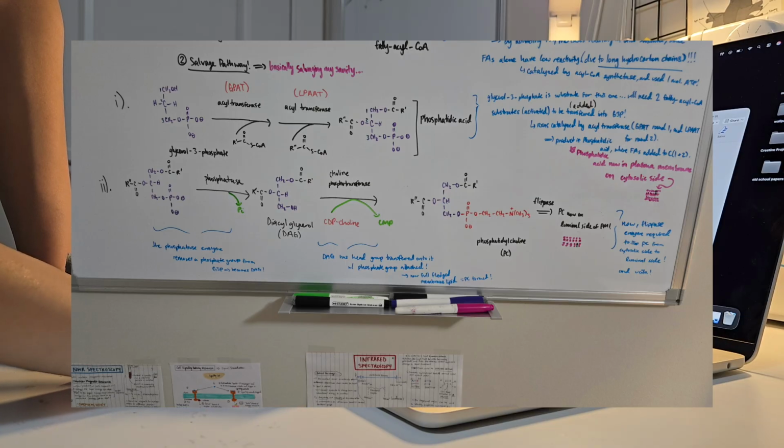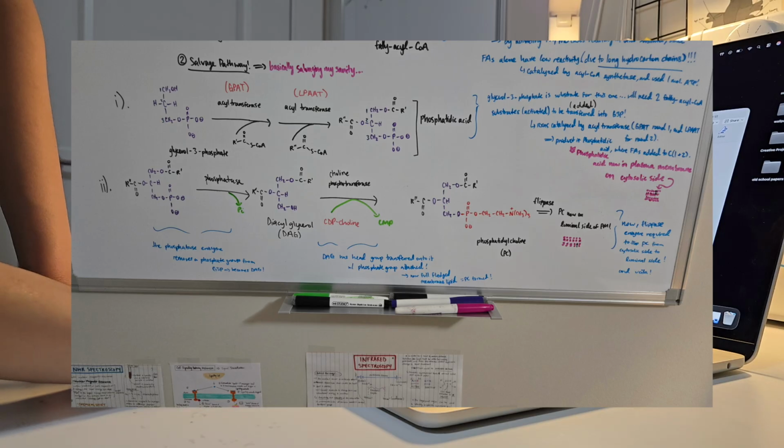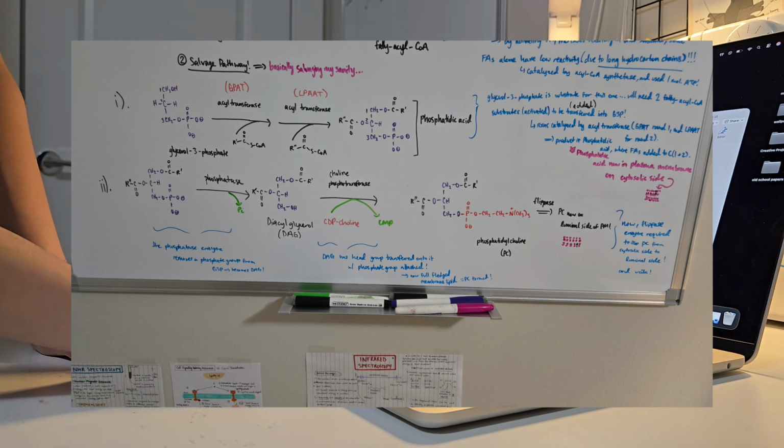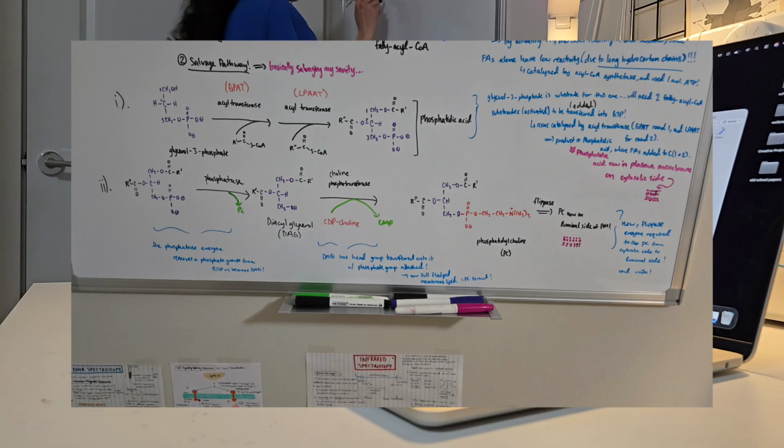So it has that phosphate group on the third carbon, and that's pretty much all you need to know because it's glycerol 3 phosphate. Now we're going to add in two activated fatty acids. This is done by acyl transferase. There are two acyl transferases in this first step. In the first step, we're going to convert glycerol 3 phosphate into phosphatidic acid. This is done by adding two activated fatty acids catalyzed by acyl transferase.